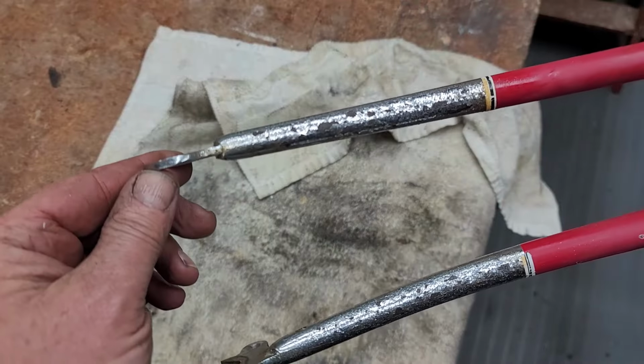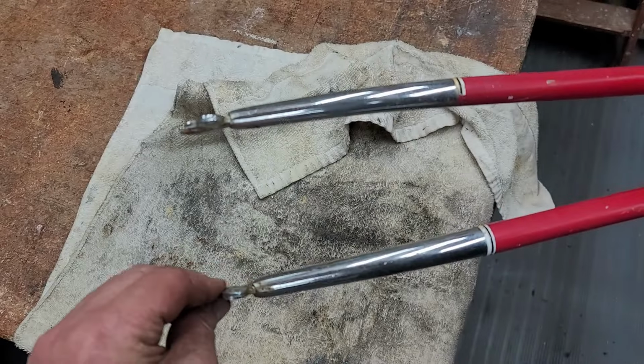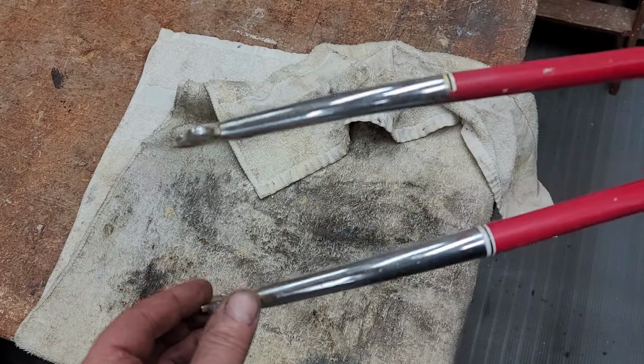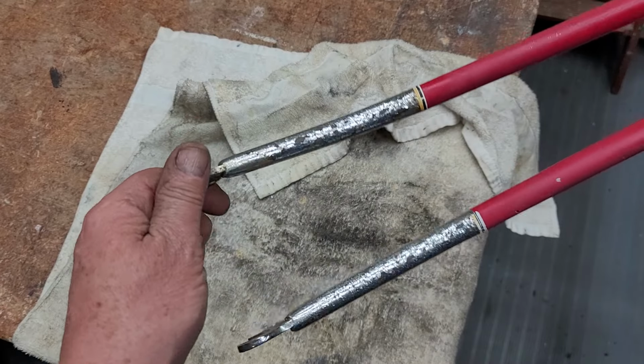Well, the chrome's pretty far gone. We'll probably just leave it like that. It looks good from the backside, though. So if you're following the bike, it's going to look good. But, yeah, I guess it is what it is.